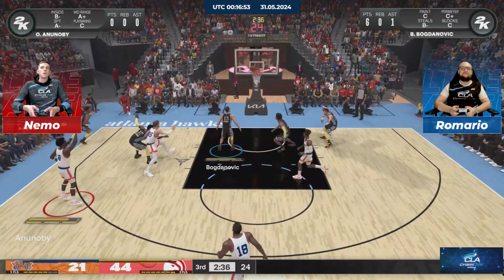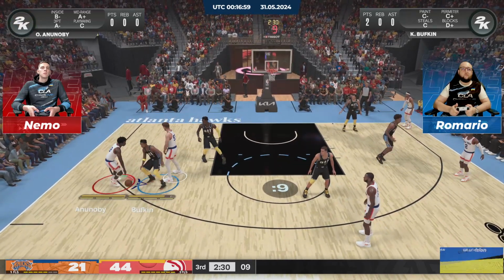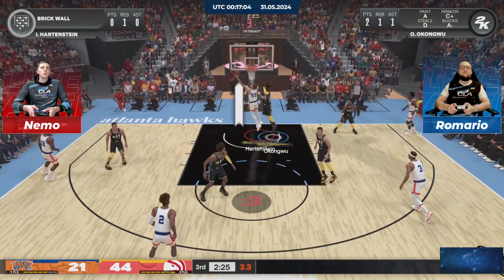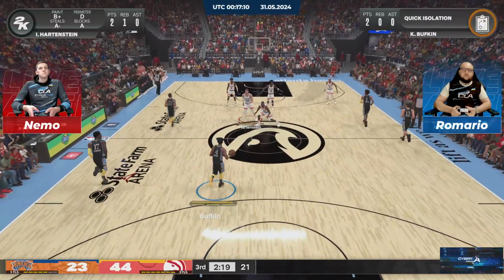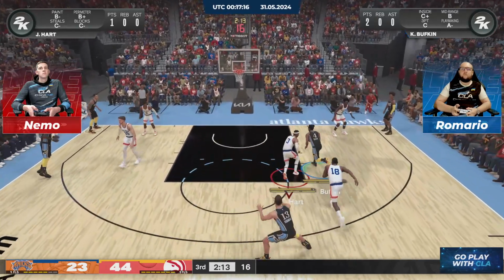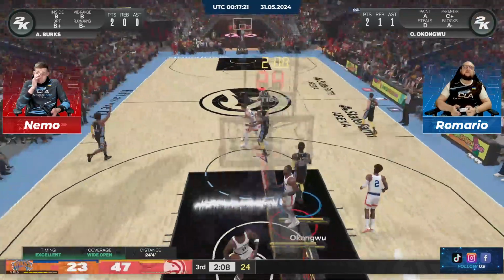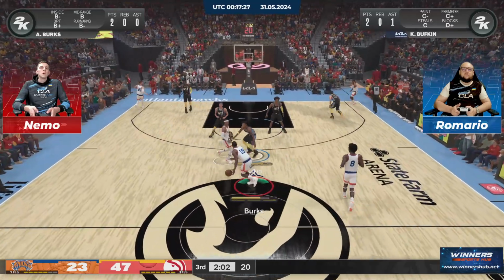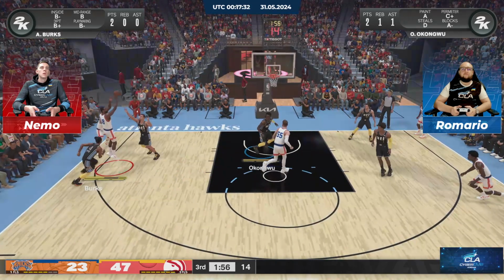Here's Anunoby. They get it again. They set the pick. Takes it inside. Just 5 on the clock. Here's Hartenstein. Laid in with a nice touch off the glass. And that's got to happen if they want to have a chance to turn this thing around. I mean, he needs to just take the game over. It seems like he's been hesitant to pull the trigger. A 3 from Bogdanovich. Another 3 for Atlanta. And everything is dropping for them. Terrific second half run. With the confidence growing, that's one thing, but they seem to be getting more intense, and that's helping the quality of their play here.